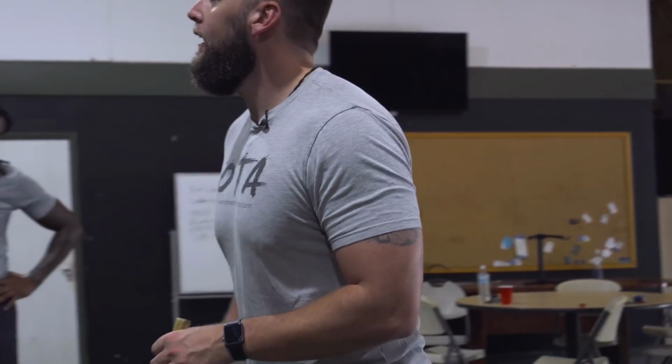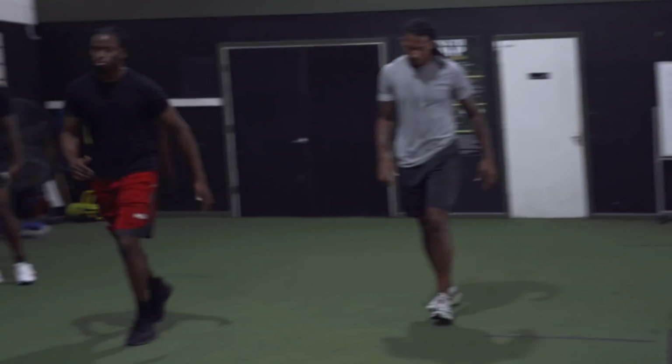Second one, adding power. Separate the hips, pull away with the down leg, right? Push forward each time.